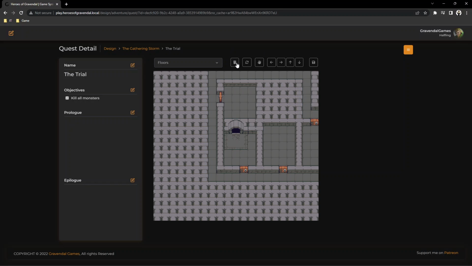There's Trash Bin, which I haven't programmed yet, and that's to remove items from the map. Rotate, which is used for the furniture items. The Select tool, which is used to select and it'll bring up the Properties window on the right side of the screen, which is currently blank.